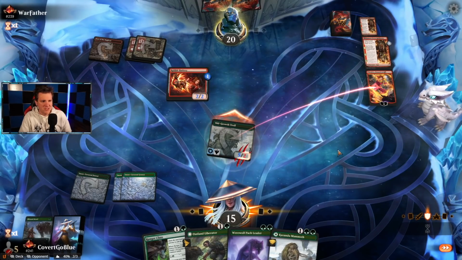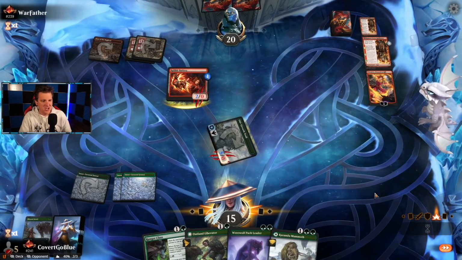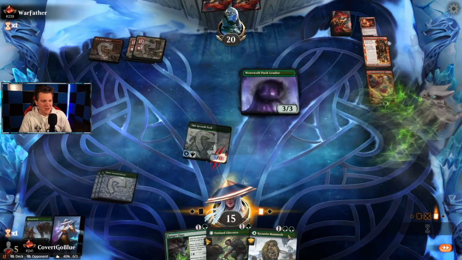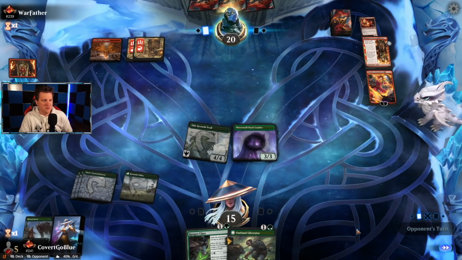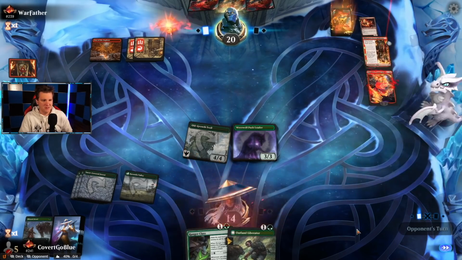Would you like to chump to save Chandra? Wow. I didn't expect that. Chandra's not very good without a board. Are you sure it's not as bad as it looks, Chandra? I'm unconvinced. The opponent gave up a lot for that. So they must have a really good play here with the mana that Chandra produces.